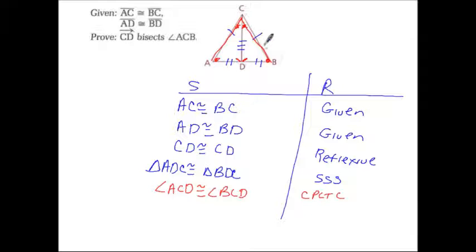Again, I stated congruency. Let's draw it out. Now, if I have two congruent angles created, what that meant is the line going through them must be the bisector. So we're getting to our conclusion. Ray CD bisects angle ACB. The reason: if a ray divides an angle into two congruent angles, it bisects.